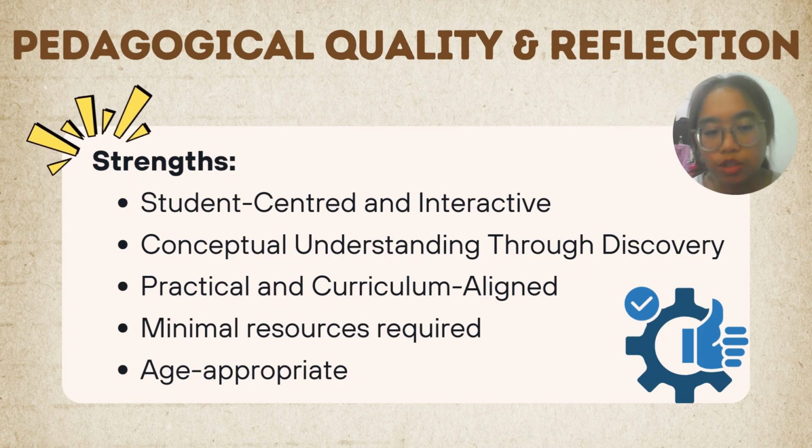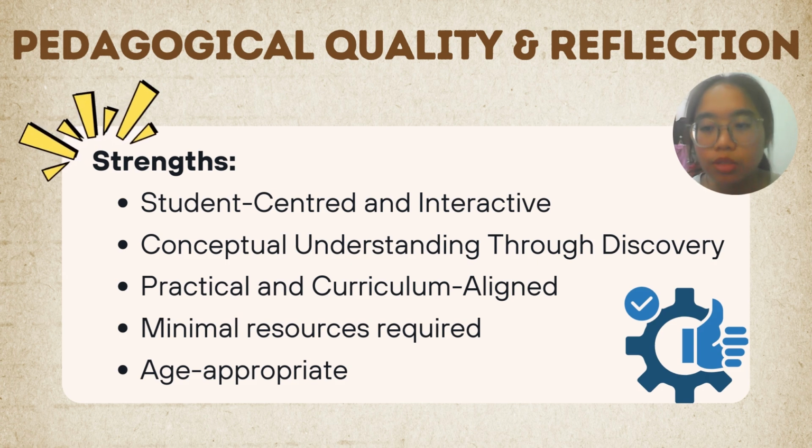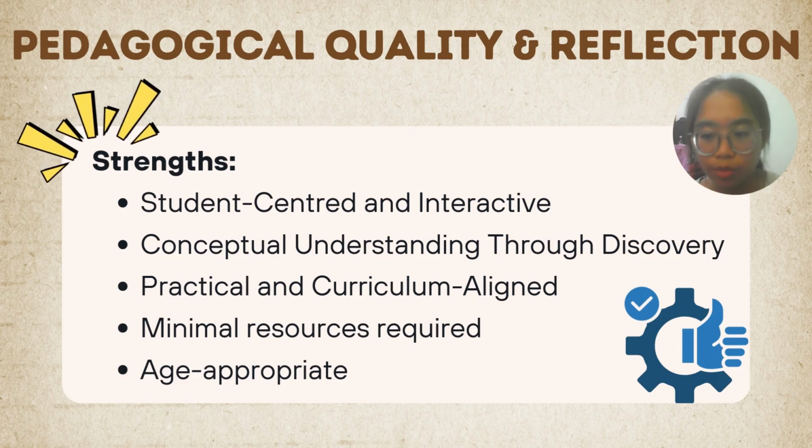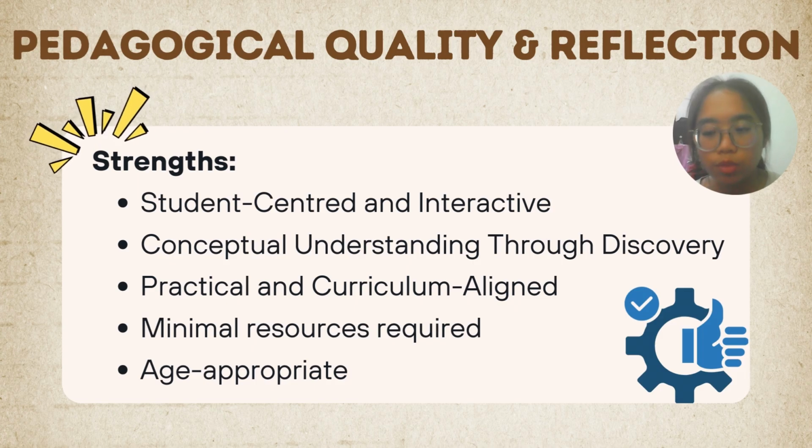What are the strengths of the activity that you chose for the coordinate? The first one is student-centered and interactive. The activity, which is the coordinate messenger, really actively engages students in plotting and connecting the coordinate points rather than passively receiving instruction. Students can explore patterns through hands-on manipulation, which promotes meaningful mathematical learning.